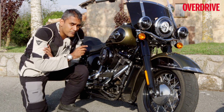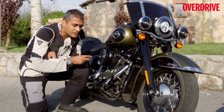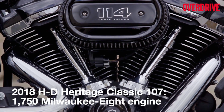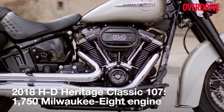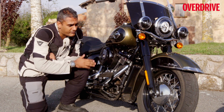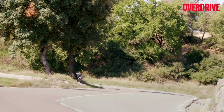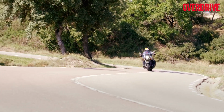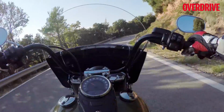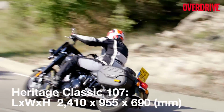This one though is slightly different because the state of tune is individual to the Softail, and now it's got dual counterbalancers, which is a much smoother engine overall, and that means Harley-Davidson mounts this engine stiff to the frame. It's part of the frame and it gives it 34% more stiffness. And the first time you tip any of the 2018 Softails into a corner, you immediately know that that makes a difference. That's right. The new engine adds to the feel and charm of the motorcycle, and Harley take that one step forward by making the Heritage the most touring-friendly motorcycle of the lot.